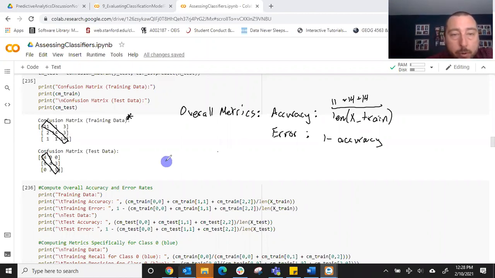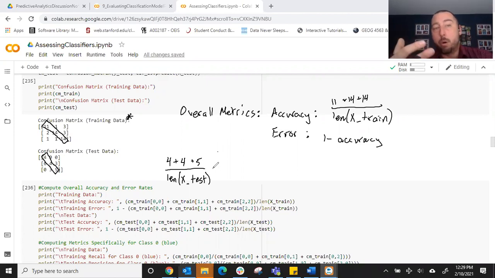The accuracy rate here would be 4 plus 4 plus 4 plus 5: 4 blue observations that we correctly guessed were blue, 4 green observations that we correctly guessed were green, 4 red observations that we correctly guessed were red, and 5 green observations that we correctly guessed were green, divided by the length now of X test, because these are the test observations. And then whatever we end up with for accuracy, we can compute the error as 1 minus that.